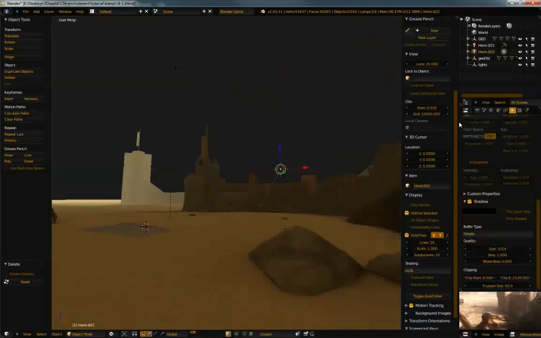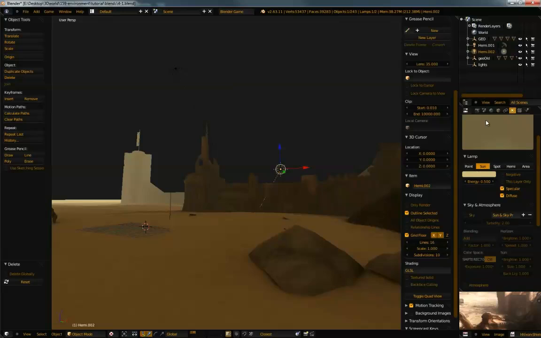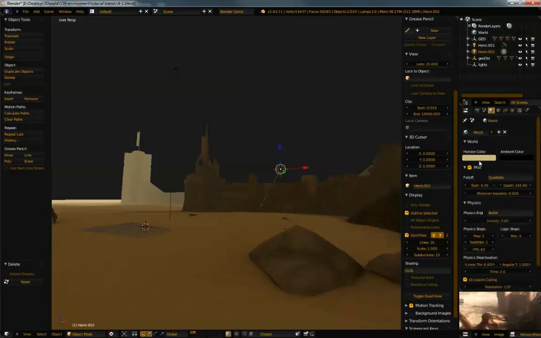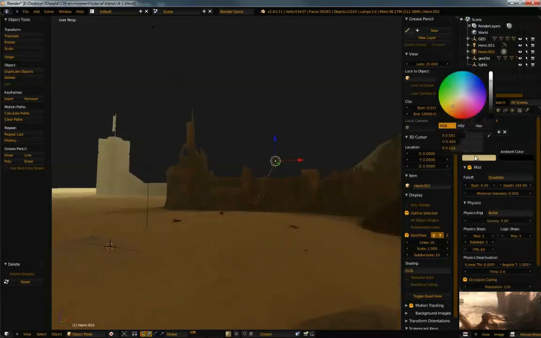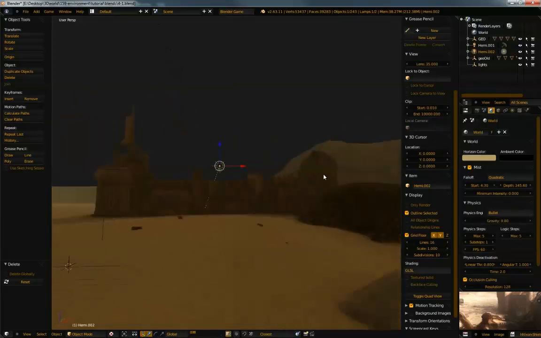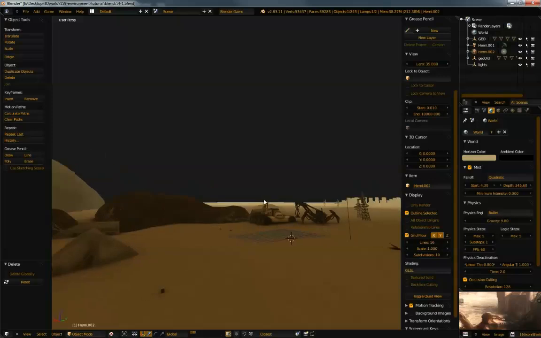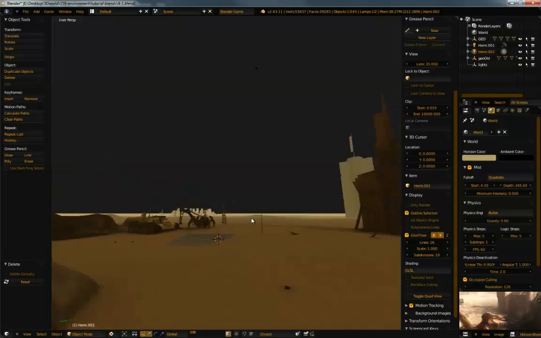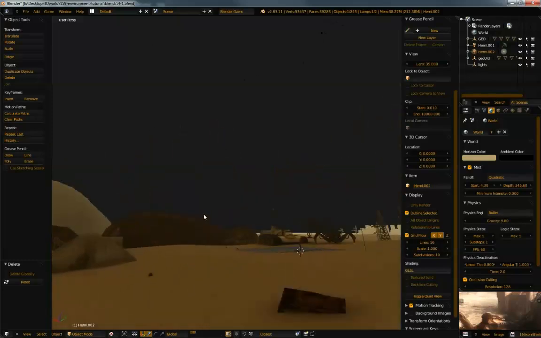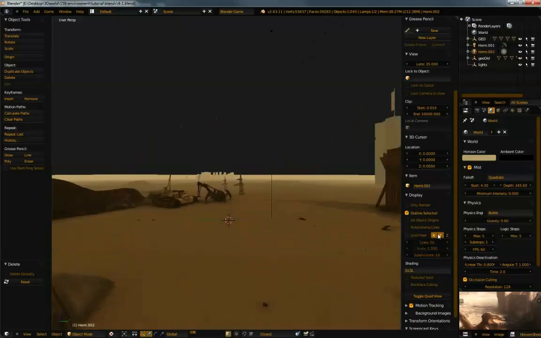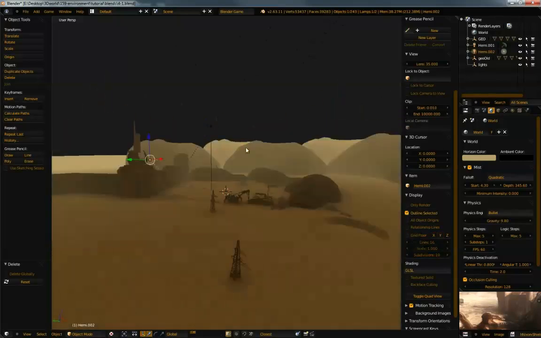Now you want to make sure that the color in your sun is the same as your horizon color. Horizon color is the color of your mist. You can tweak this a little bit. Something like this, something that looks dusty, kind of like that. That is cool. Okay, so let's turn off that grid floor and those grid lines. And it's looking great.